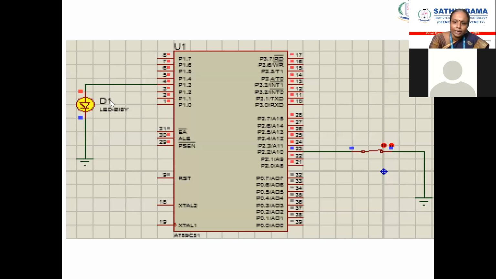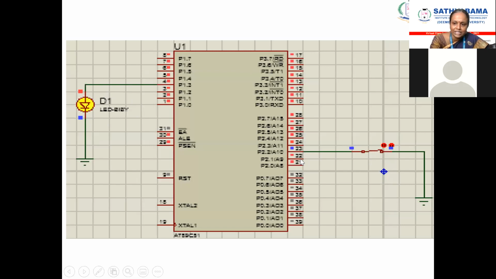is used to switch off the LED. At the same time, set B port 1.3, P 1.3. That means it is used to switch on the LED. That is depending upon which position, switch position. Every time I have to check my switch position. When my switch is open, my port value is 1.